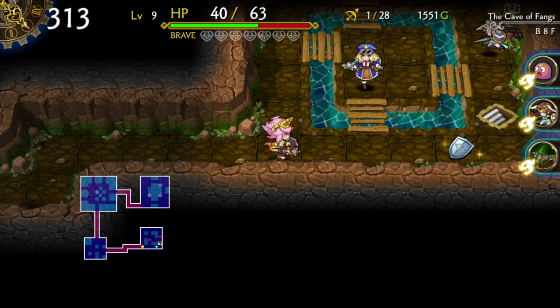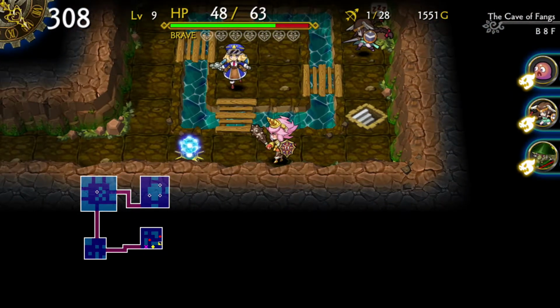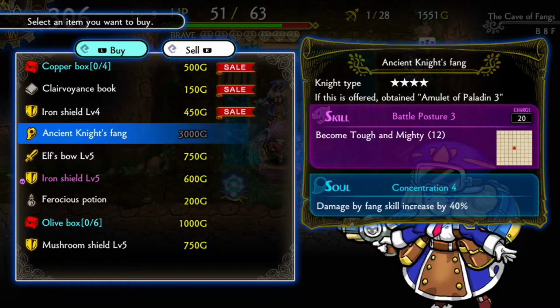Oh, hey, a merchant. Okay, pick up the shield. And, yeah, let's talk to you. What do you got? Clairvoyance book. That's a little tempting. Copper box or olive box. Could be a warehouse. Ancient Nightfang. Okay. Tough and mighty. That's not horrible.